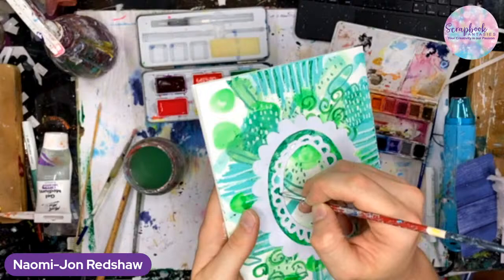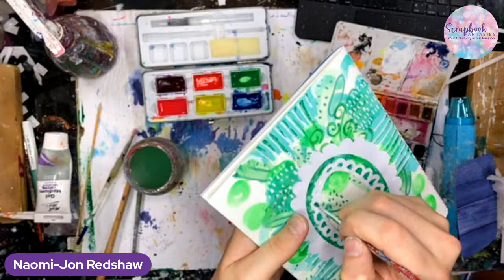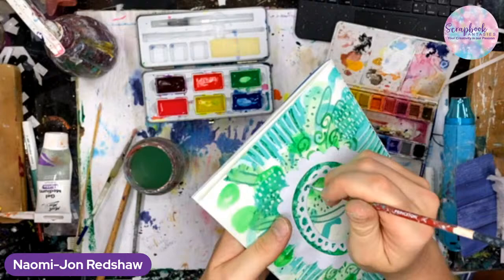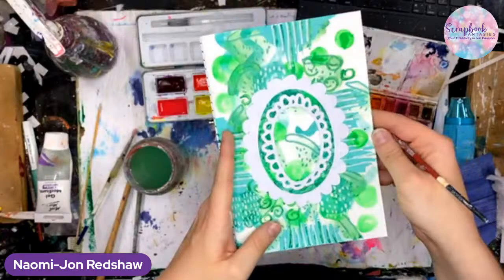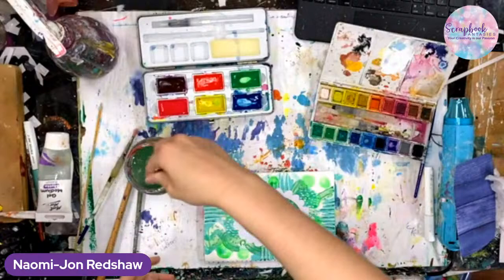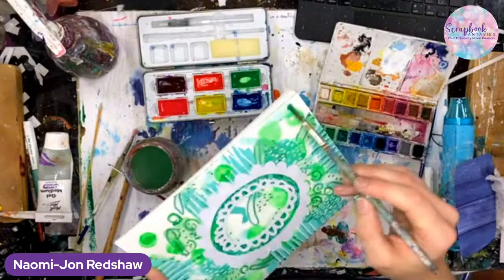I'm so close to having my full frame done. And there we go. Look at that. I do think it looks quite nice. Then what we might come and do with that darker color, we just come in and add it so that it's coming in on the edge here.